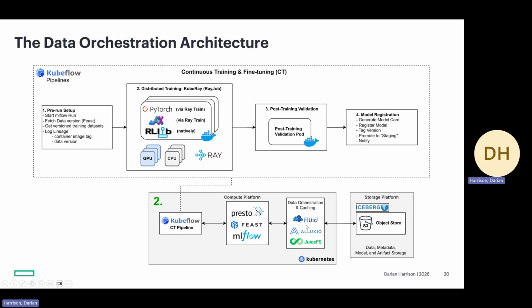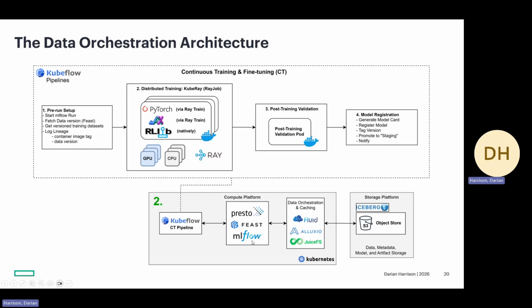So something like YARN, if you're familiar with Yet Another Resource Negotiator. But this is for Kubernetes, so to speak, for tables and for objects. So it's important to bring the data as close as possible. For example, if you're going to be using Ray Data or Presto, you can also cache in memory, so bringing it even closer to the compute.